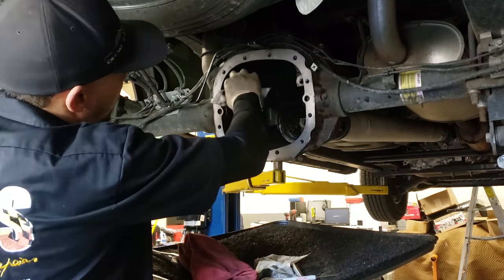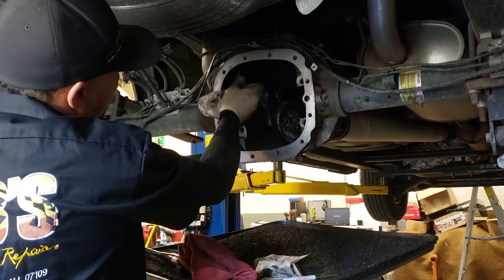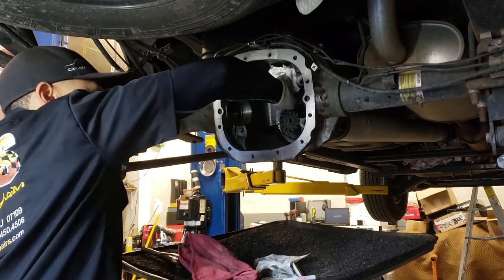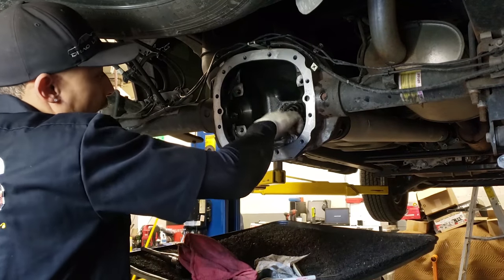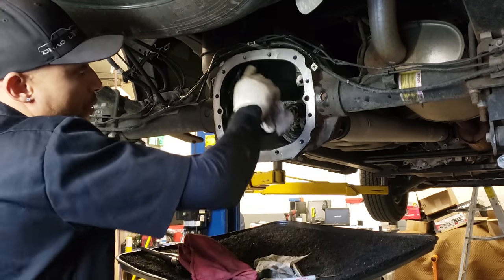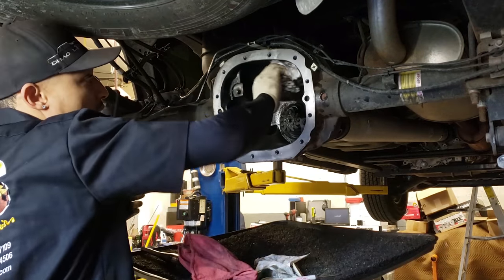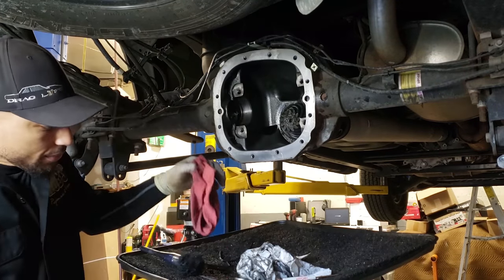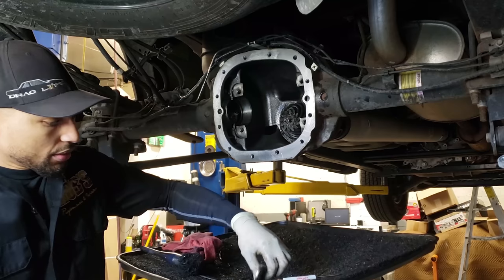Now I'll hit this up with some brake clean. You don't have to get too crazy with the brake clean. You can just rinse them out a little bit, just so you have a nice clean area to work in. And also when it's time to reseal this, you don't have to worry about gear oil trying to run down and get between your sealant and the actual cover, and then possibly having some sealing issues there. So let me clean some of this out of here so we can see as we go along.